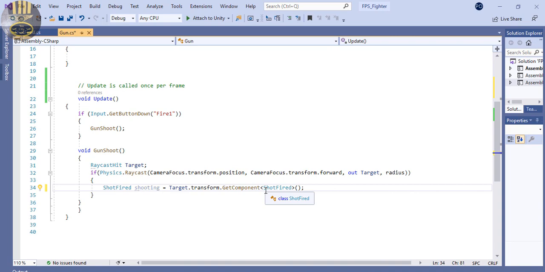Now let's use an if statement to determine what's going on here.